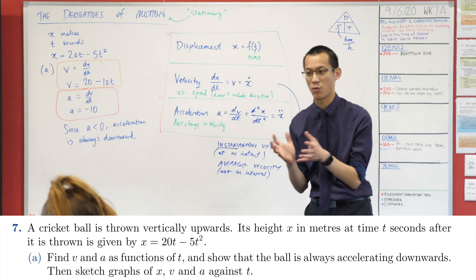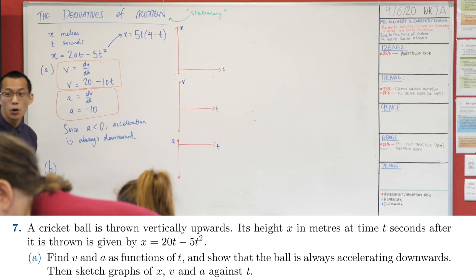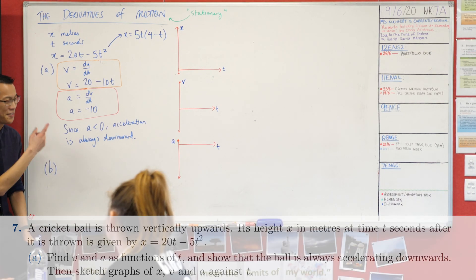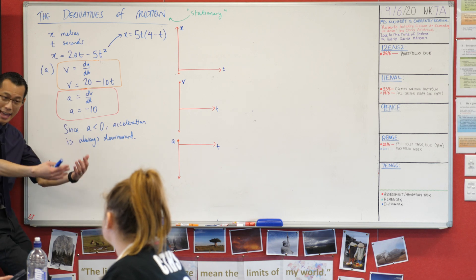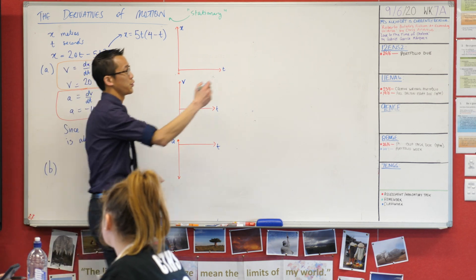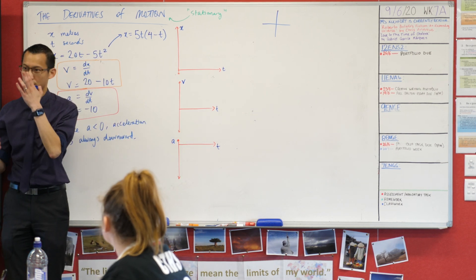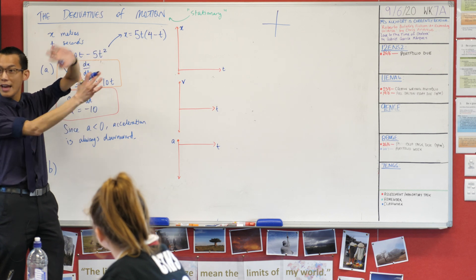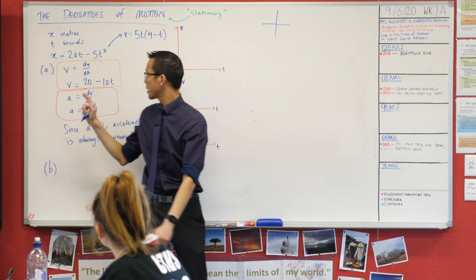What you can see I've done is I've drawn myself three sets of axes and I have the distinct advantage of having already done this question, so I kind of know where my axes are going to head. And if you just sort of drew general axes like this there's nothing wrong with that, but you're very rapidly going to see that not all of your normal coordinate axes will be relevant to the question.